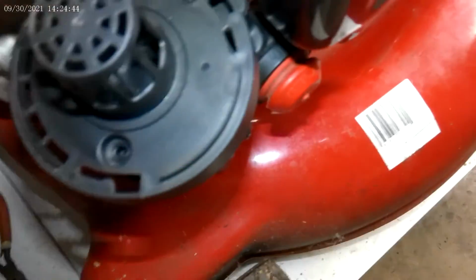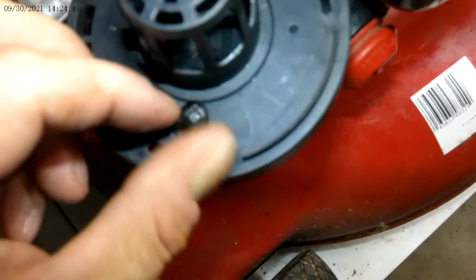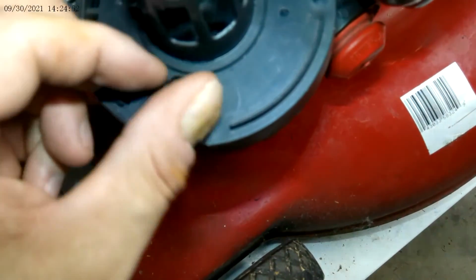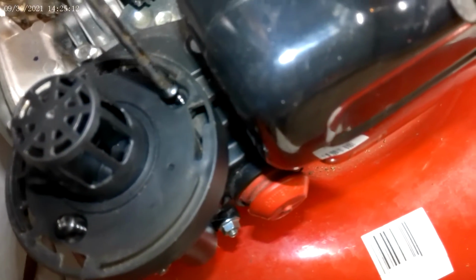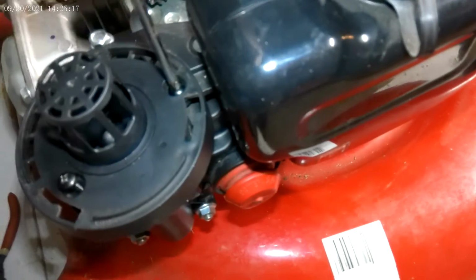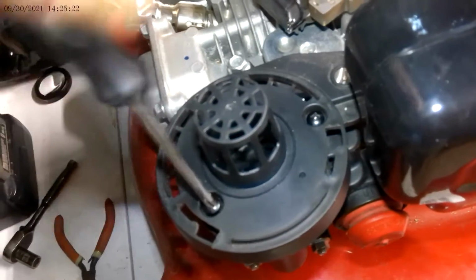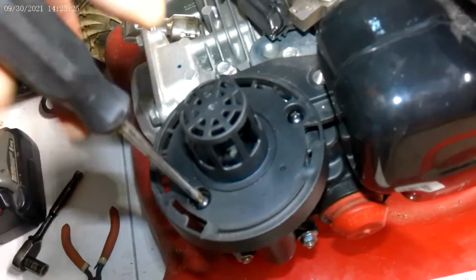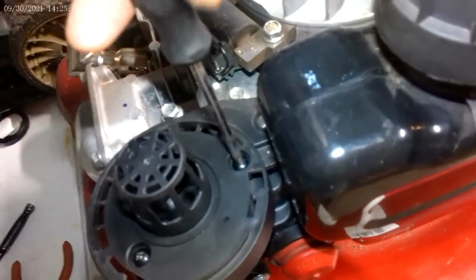So I take my screws, put them in here like so, same thing, take my Phillips screwdriver and tighten these up, like this. I would use the drill, but I don't want to over tighten them and end up cracking the plastic, so I have to do it this way. And you don't have to tighten the screws so hard that it's going to break, or it's going to be hard to take them off next time if I have to. There, that's secured on.